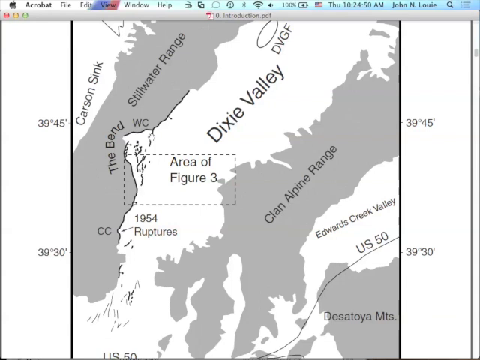They have very different mechanisms. The best anybody can get out of Dixie Valley, it's a low-angle normal fault, and almost purely a normal rupture, especially in its central area here, where the fault is basically striking north-south. There's more strike slip, I think a little bit of left lateral component in the fault motion up in this north part that is striking to the northeast. In any case, that was the thing that really grabbed the attention of the geologists and the seismologists.